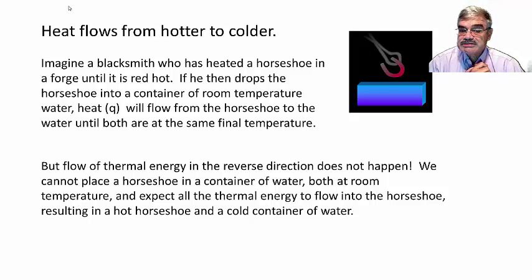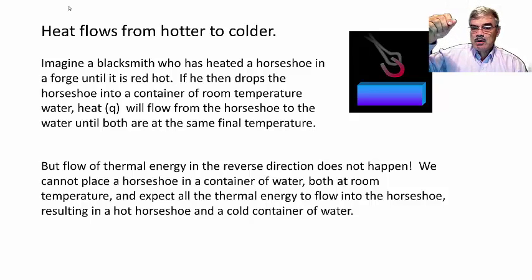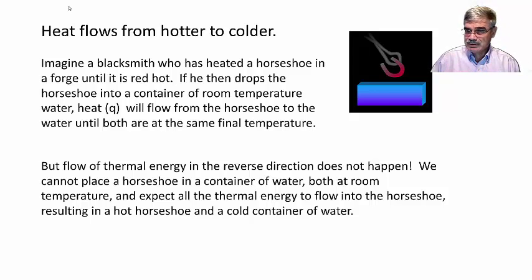But the flow of thermal energy in the reverse direction does not happen spontaneously, and that's the key. We cannot place a horseshoe into a container of water in which they're both at the same temperature and then wait for an hour or so and pull the horseshoe out and have it be hotter than the water. That is, to have the water's temperature go down and the horseshoe's temperature go up. Heat does not flow in that direction. Heat flows from the hotter object to the colder object. And that phenomenon is actually very important for the second law of thermodynamics, which we'll get to at some point, no doubt.